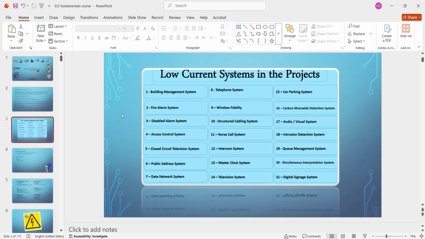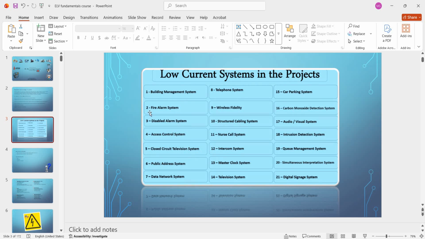Let's talk briefly about each one. Actually, we cannot cover all of them in the course, but at least we will know a little about each one. The first system here is BMS, the abbreviation for Building Management System. This is a central system that is integrated with all systems, weather, lighting, air conditioning, or energy alarm. It easily makes control and monitoring of all of this possible.